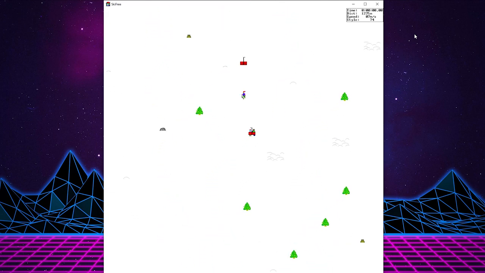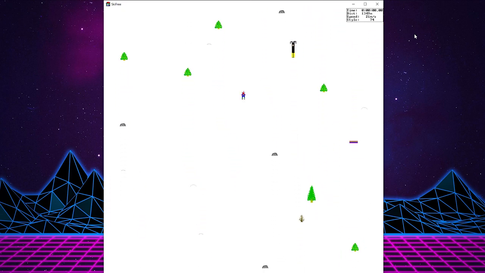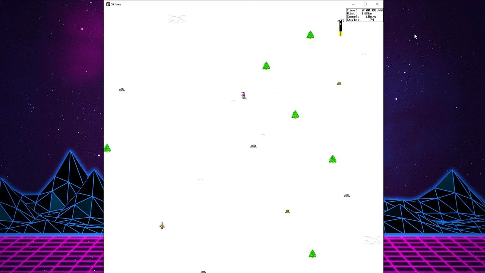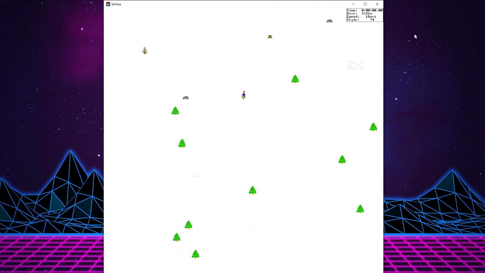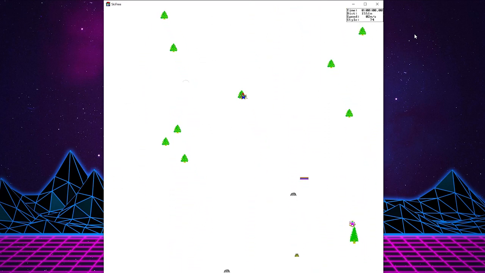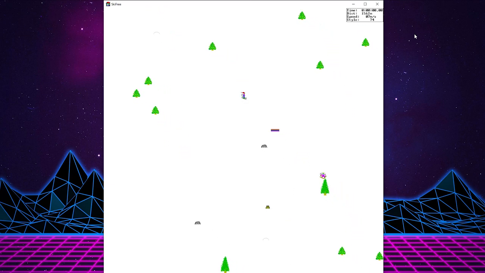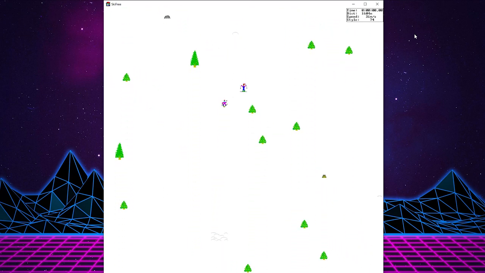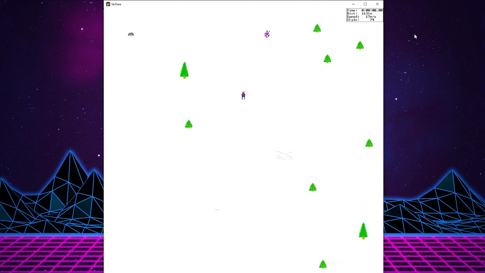Wow, it's been a hot minute since I've used cursor keys to control a game. Like, since the 90s? I can't even remember what game I would have used the cursor keys on. Probably Wolfenstein 3D? Let's get the ramp off a rock. Oh, the little moguls. All right. See if we can find that little gremlin. He's not there. I know if you press F, you can go slightly faster.